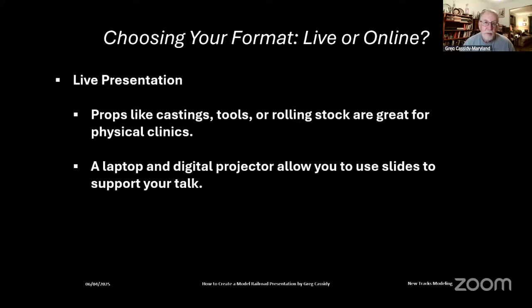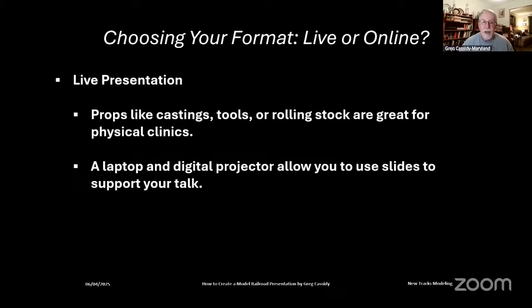And choosing your format is not always going to be up to you. Usually, if you have something that you want to share and you've gotten together with a group, they're going to control whether you're doing it to a live audience because it might be a meeting, or it might be a club get together, or it might be an NMRA division meeting, or it could be something online. Again, it could be a club type meeting. We do ours online once a week, or it could be something like NewTracks or an NMRA division online.